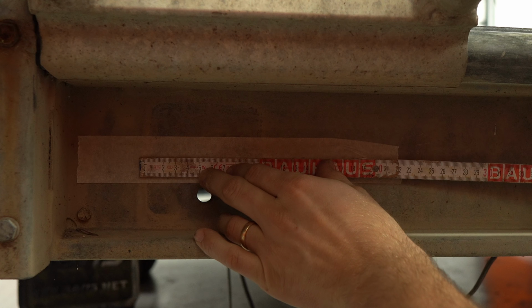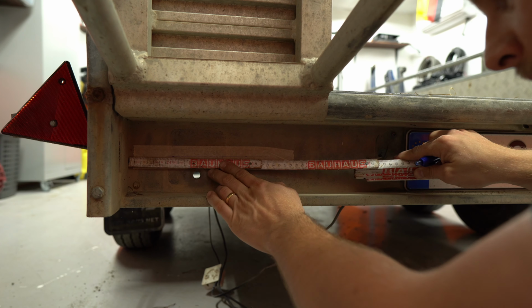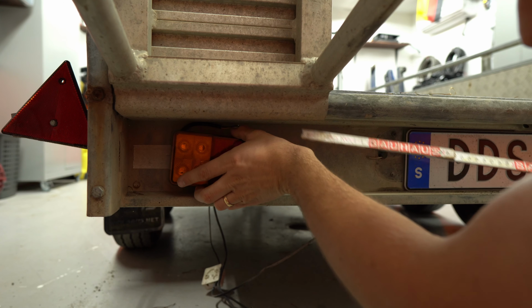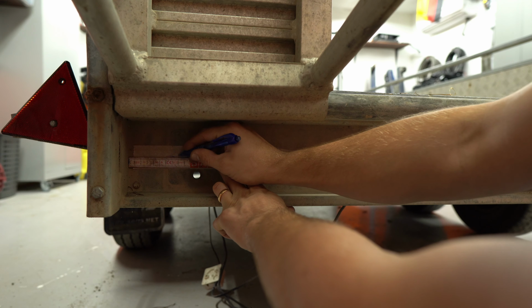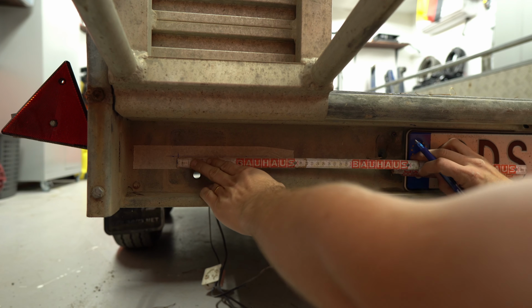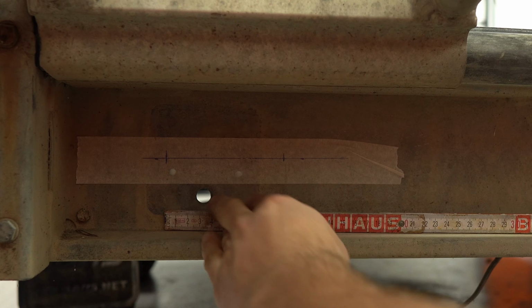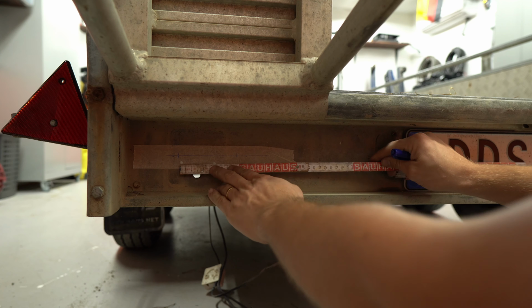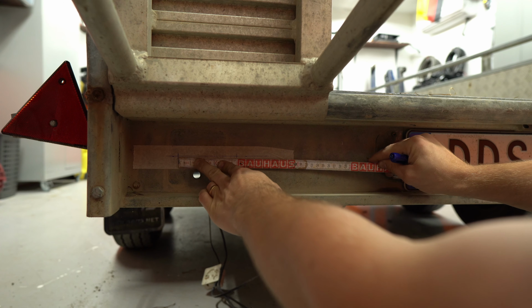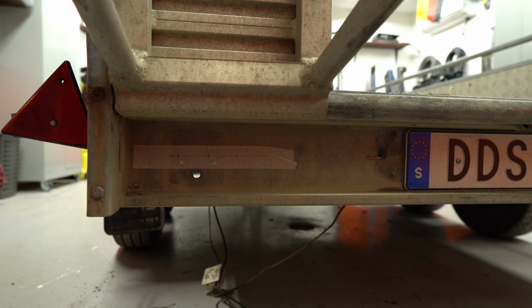Line across there. All right, so how far should we have it from the edge? I don't know. How about 8? 8 sounds good. Okay, so we'll do 8. We'll do 10. Right there, that's our CC for the bolts. We'll go in like that. And then right in the middle, which is 5 centimeters, we will have another hole for the cables. Right about there. All right, so let's drill some holes.